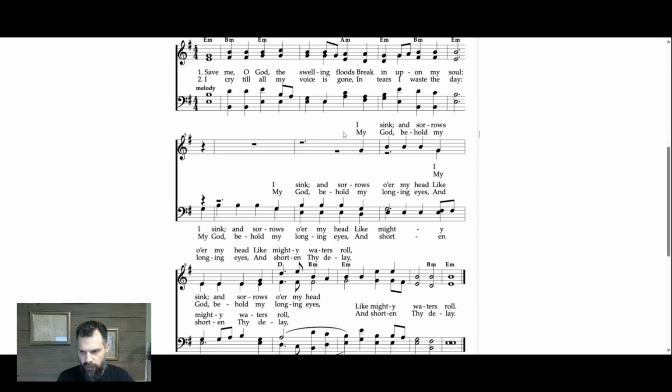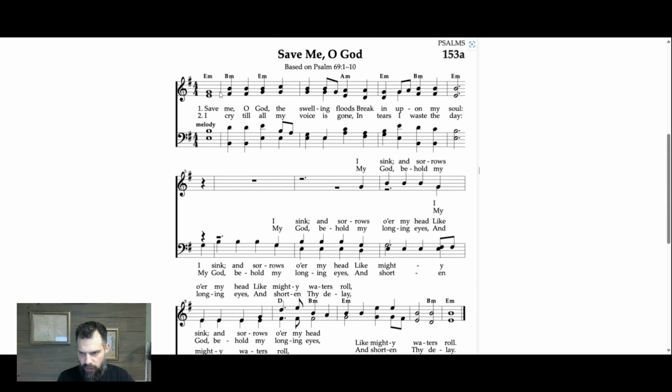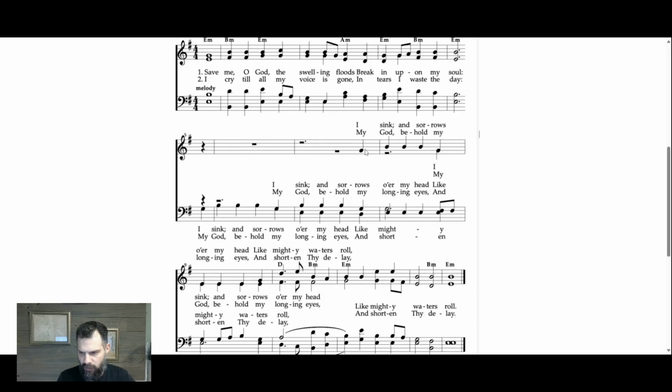Okay? The stems that go down are the bottom parts, and the stems that go up are the top parts. So we know soprano is the top of the G clef, okay? That's the top line. So if we're looking up here, this is the soprano line, the top one. And so the stem's going to be going up. So you can see up here, this is soprano. The stems are going up. And down here, the tenor, the top part of the F clef, the stems are going up. Okay? And then the alto line, you can see it here, down here really. The stem is going down, okay?